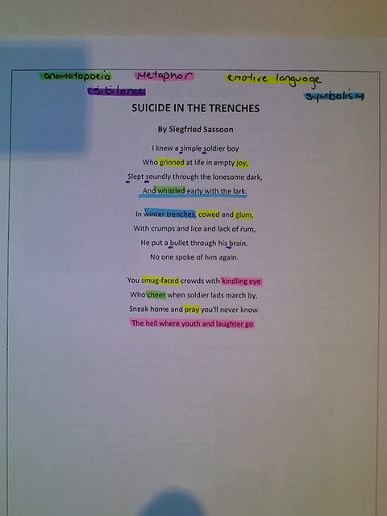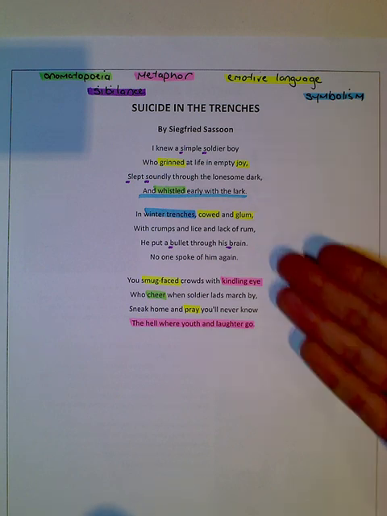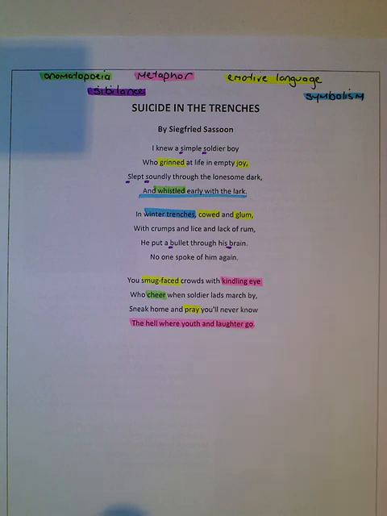Then we have a transition here. We move from that excitement and the joy to the winter trenches. The winter trenches is symbolic because it is those bitter and terrible conditions that they had to face. And I'm sure you have looked at that in history. And there is distinct contrast.